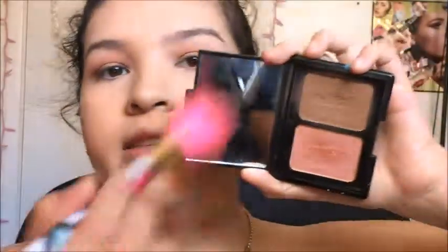I'm taking this brush here by Sonia Kashuk — it's so fucking hot right now. I'm going to bronze and contour at the same time, just like this, taking it up along my face. Then same thing here — I'll pull my hair back and take my brush like this. I don't even think I know how to bronze and contour yet — I still feel like I'm learning this.